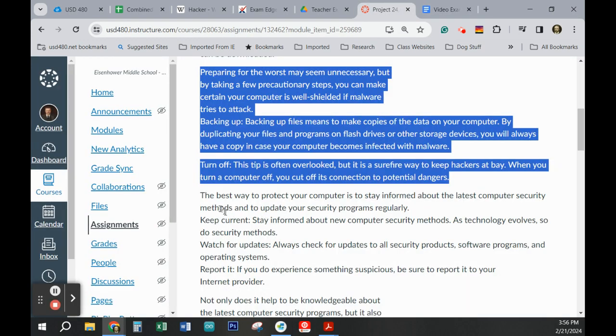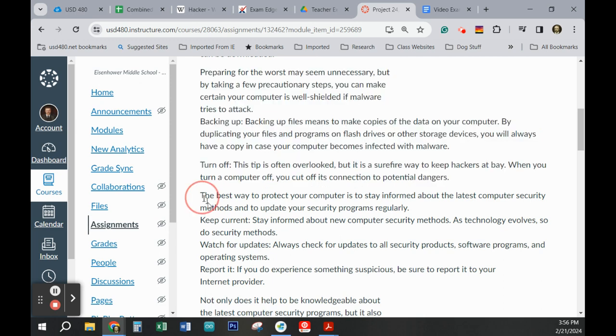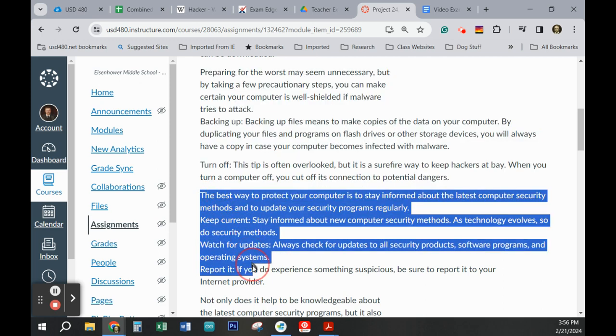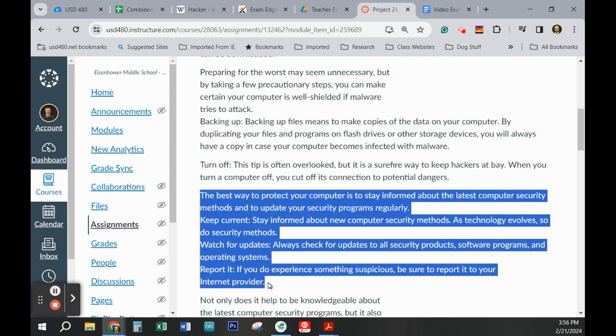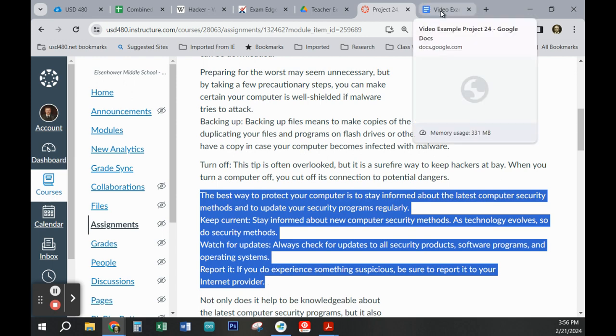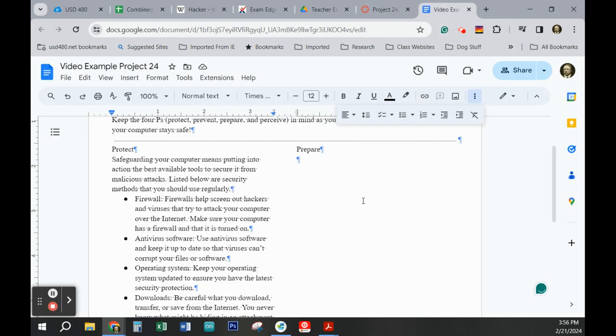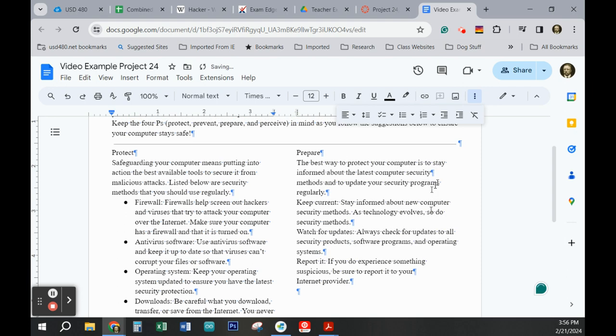The best way to protect your computer is to stay informed. Yeah, and I believe I've mentioned this in class, but Control C. The two that I really rely on the most are Tom's Hardware Guide and Slashdot. Slashdot.com is a discussion site for computer people. It's kind of hard to read because of its threaded format, and I'm not going to deny that. Control Shift V, so I'm going to paste all that in.